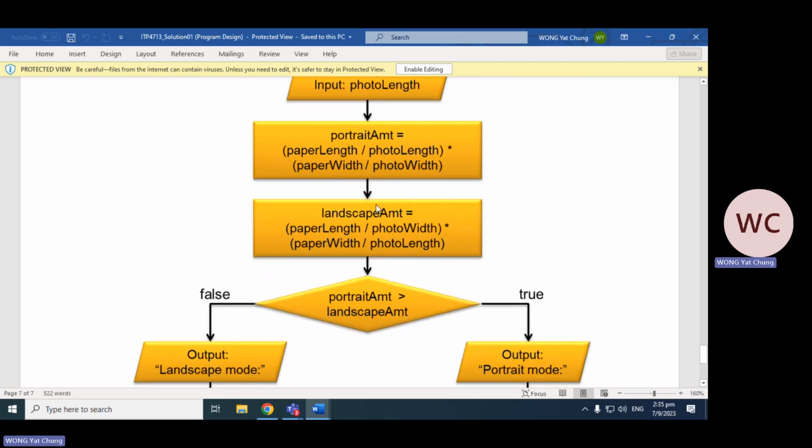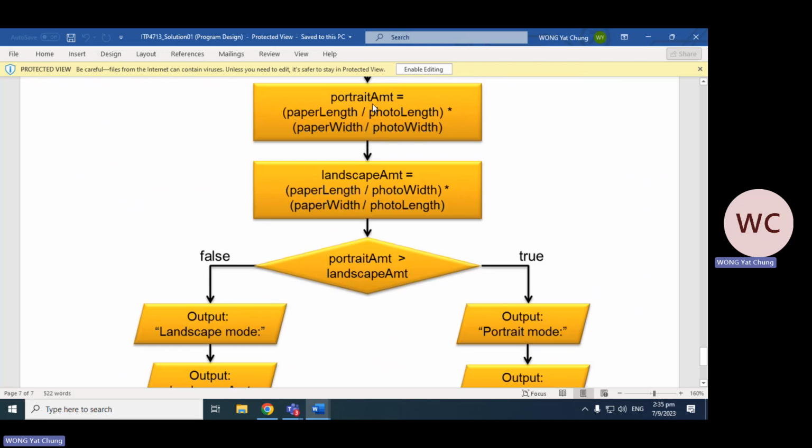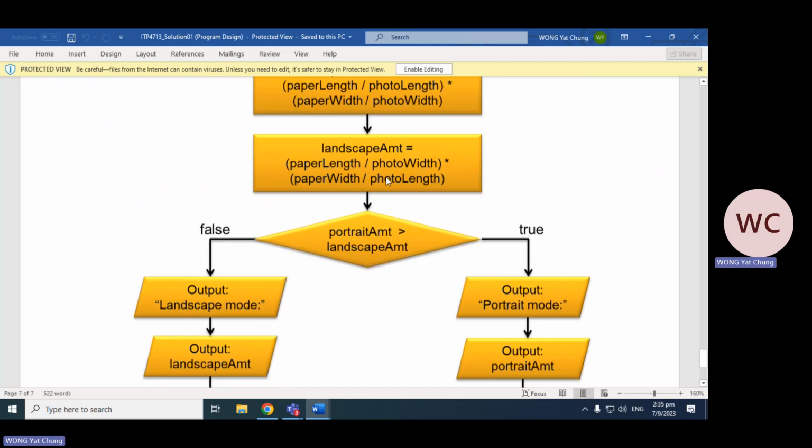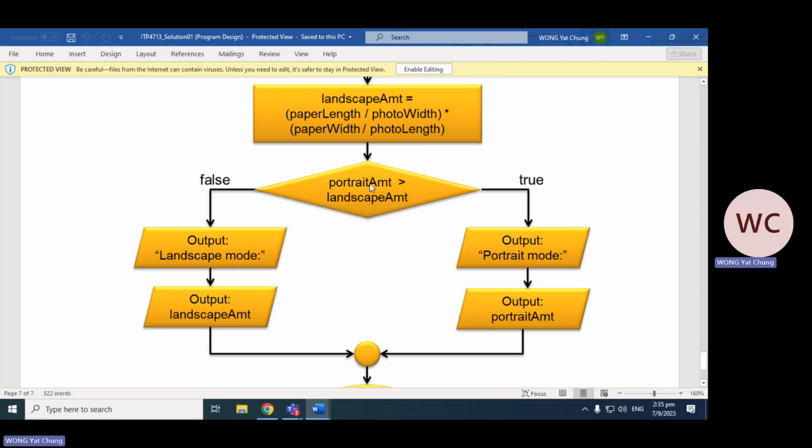After you calculate the amount for portrait and for landscape, you can compare the two values. If portrait is larger than landscape, then portrait mode will be printed and the count of portrait will be printed. If this is false, then landscape mode will be printed and the number of photos that can be printed in landscape mode will also be printed.